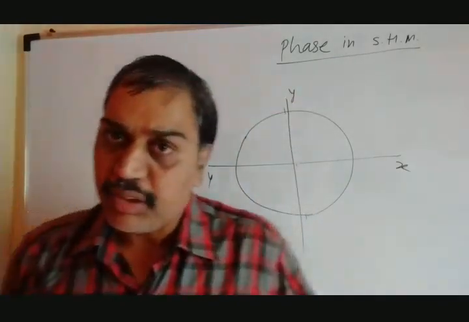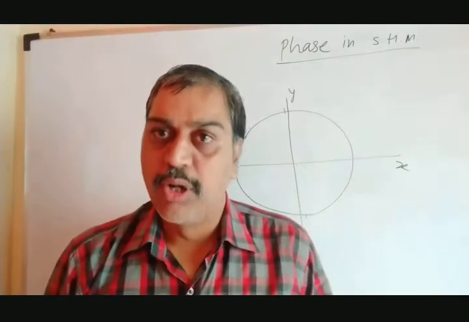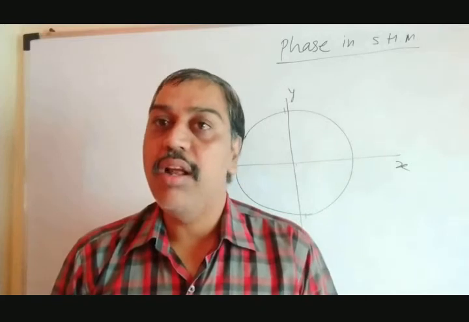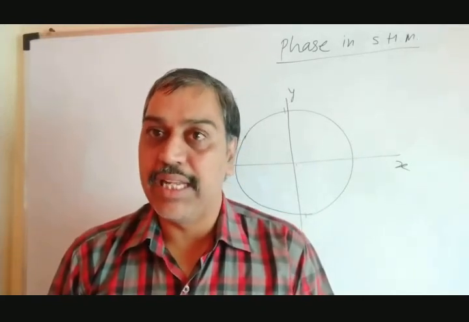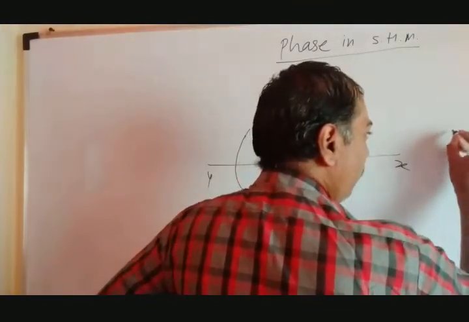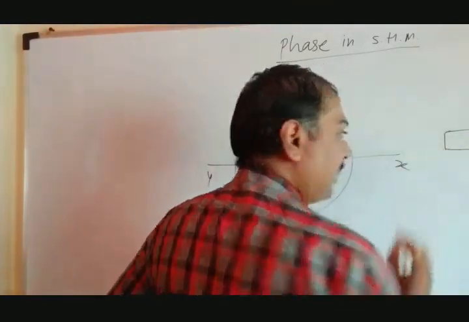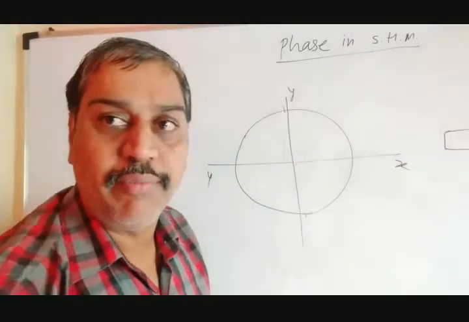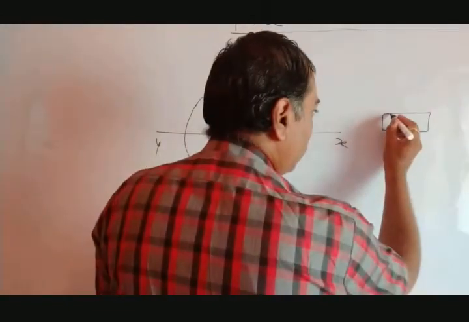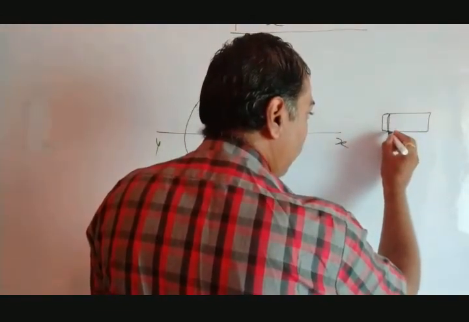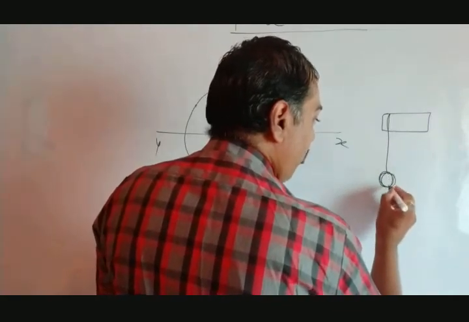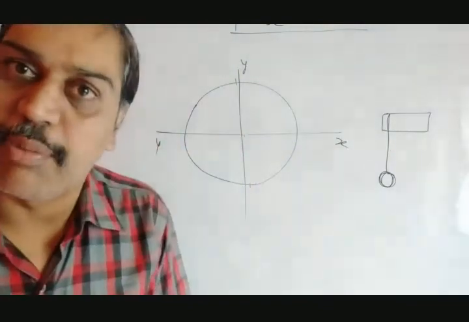Now see, suppose we have one rod, and to that rod we have connected one string, and the string has a stone or spherical bob, like the bob of a simple pendulum. Suppose I make the rod horizontal. At the tip of this rod we tie the string, and at the bottom of it a spherical bob or heavy weight is connected.